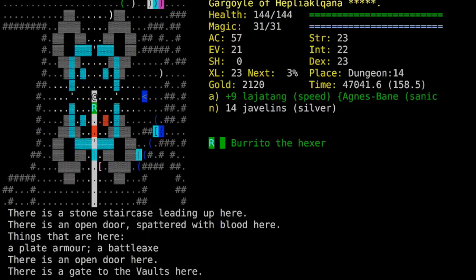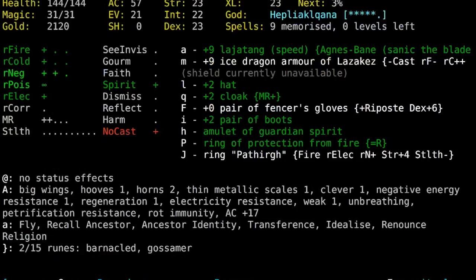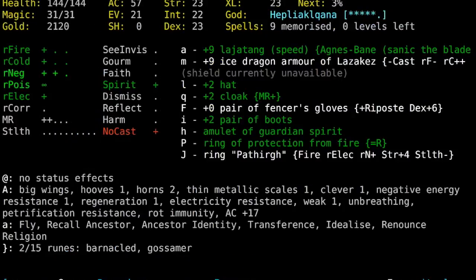Okay, so here we are, about ready to head in. Let me make sure I have the character all ready to go here. We didn't, I guess, get as far as looking at our rings because we got distracted by, like, our armor. Yeah, I would rather take off the Ring of Protection from Fire than this Ring of Fire that has, like, good stats and electricity resistance, right? We don't have electricity resistance anywhere else. I don't know. I guess either one is fine.